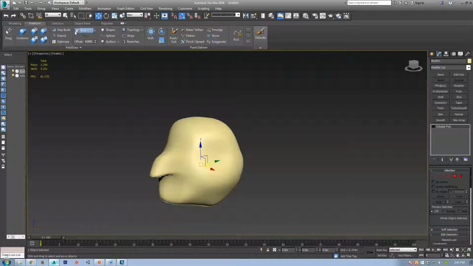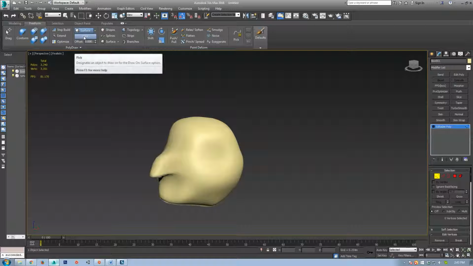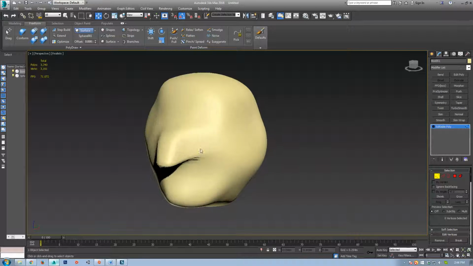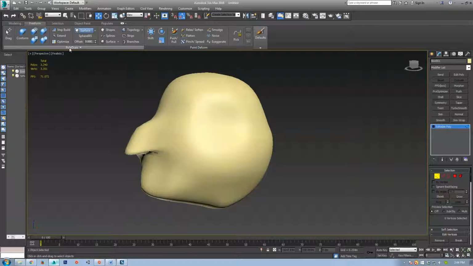And then what I'll do is with that object selected in its vert mode here, I will click here where it says grid. There's a little arrow beside it. I'll click that, click on surface, click the little pick icon that appears below there, and click my witch head here, whatever my high poly is. And what this will allow me to do is start drawing on top of this and have the polygons kind of conform to this mesh.